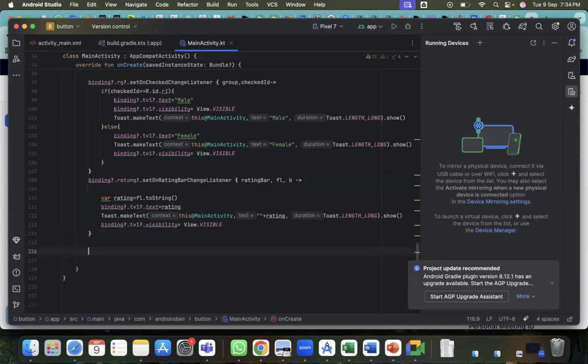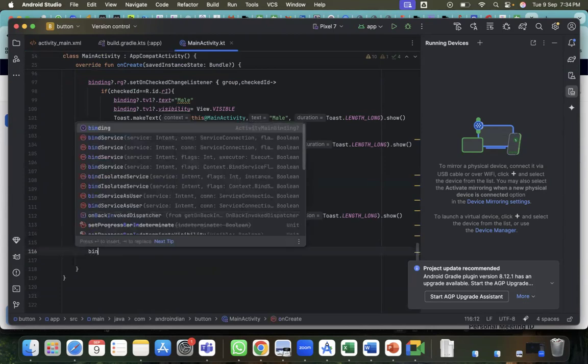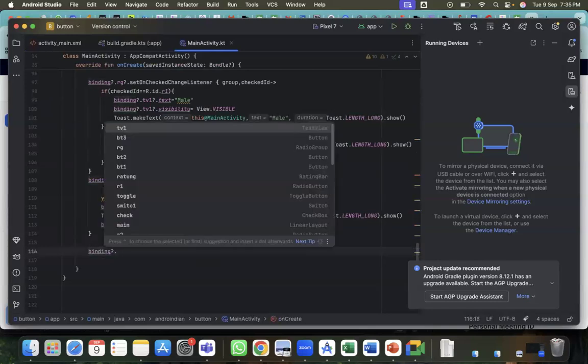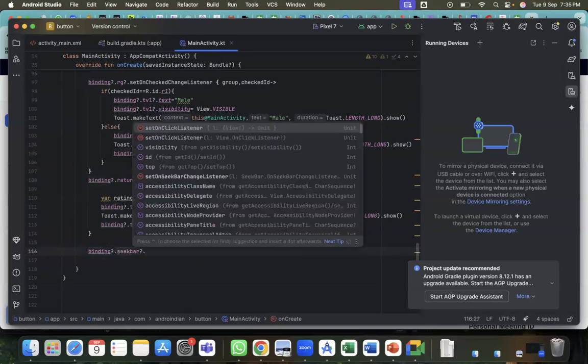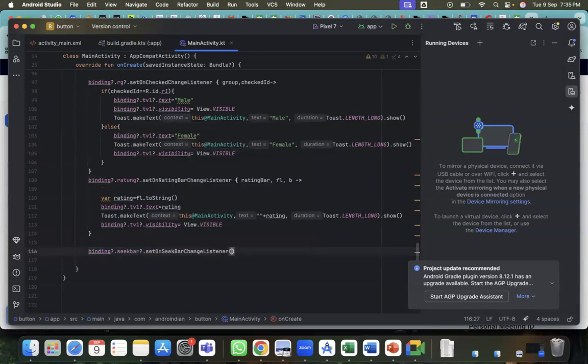Here we will apply binding dot seek bar, and for this we will apply the on seek bar change listener. This is the listener we will apply for this.